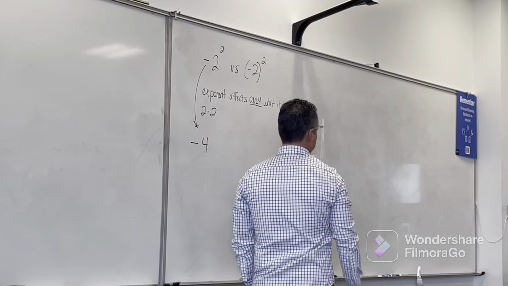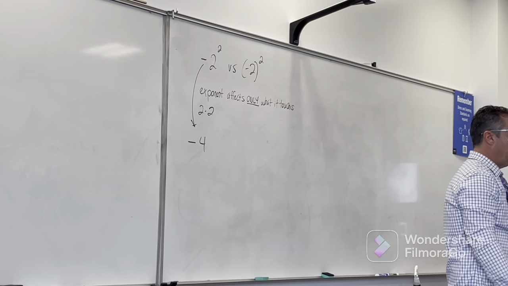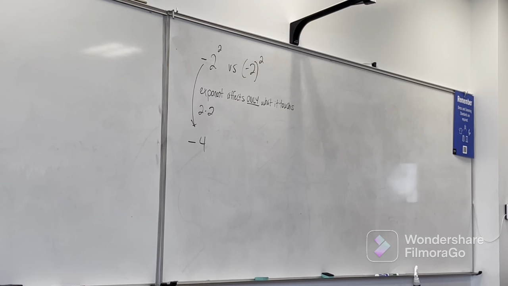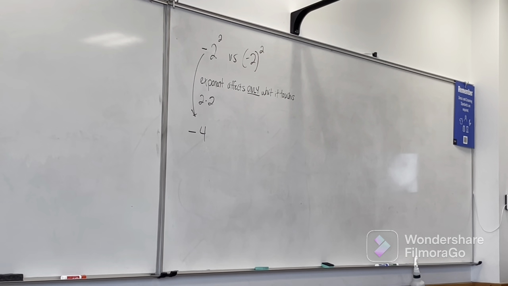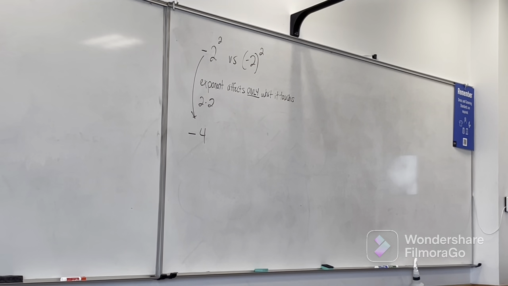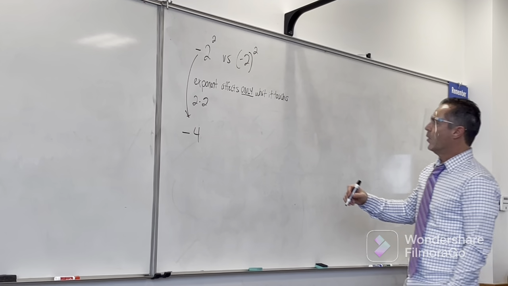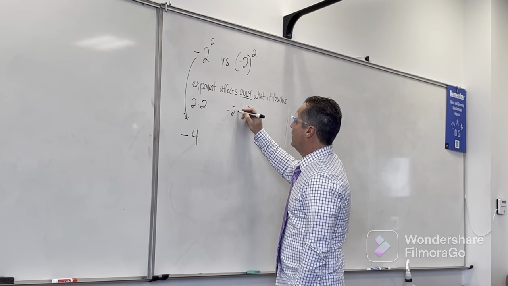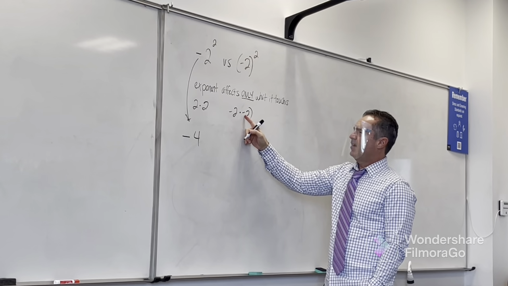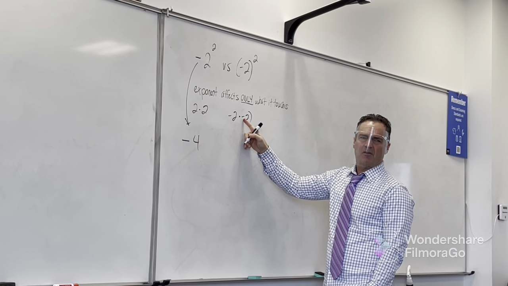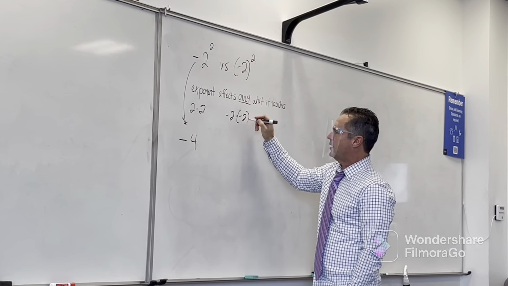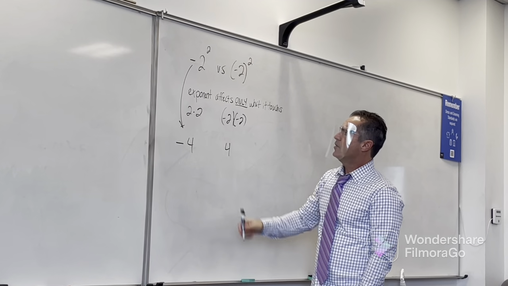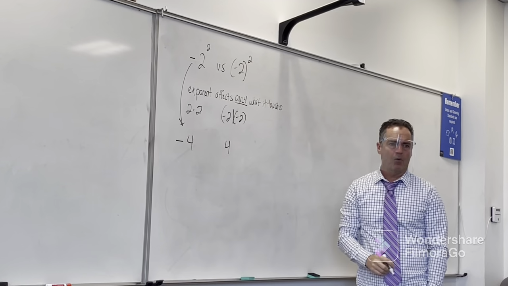What is the exponent touching in the next problem? It's touching the parentheses. Therefore, everything in the parentheses will be affected by it. Okay? It's saying everything in the parentheses receives me. Therefore, this is negative 2 times negative 2, but we've talked about having operations and negatives next to each other is like a brain wedgie. So we usually would write it like this, negative 2 and negative 2, which makes positive 4. So that makes negative 4, and that makes positive 4.